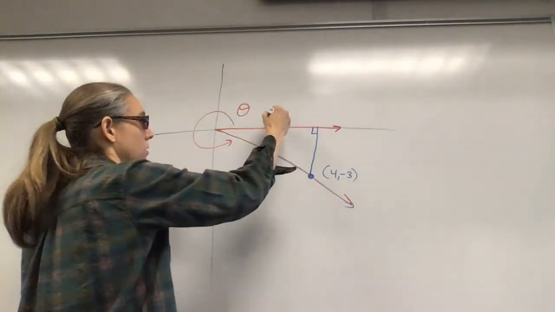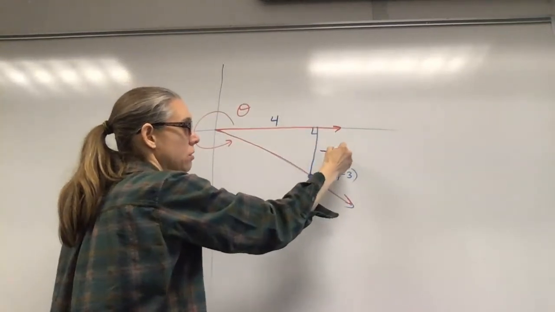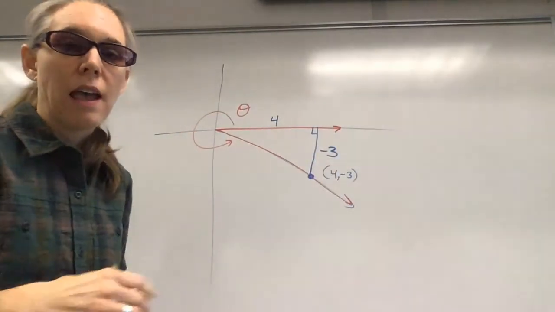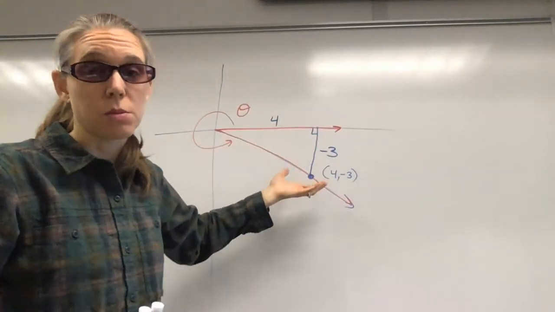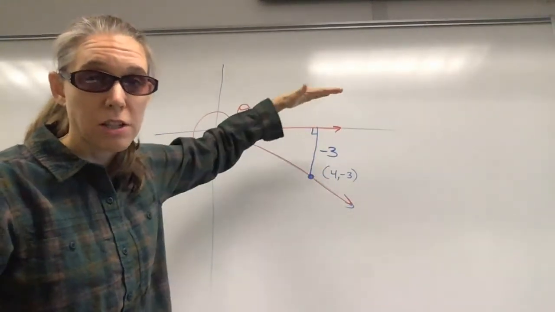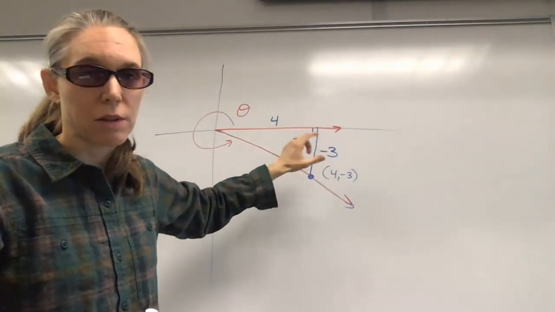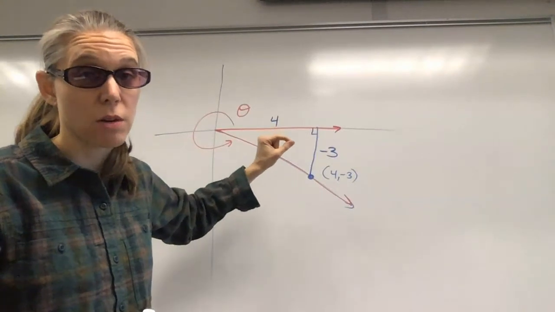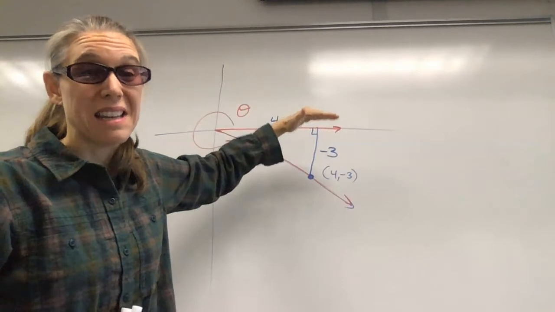So this is 4 to the right and 3 down. So whereas normally you wouldn't label a triangle's side length -3, in this case this would be an appropriate thing to do to remind you that you are going down 3. So whether you put positive 3 or negative 3, at some point you need to make sure that you understand that any value using that 3 is going to be negative.